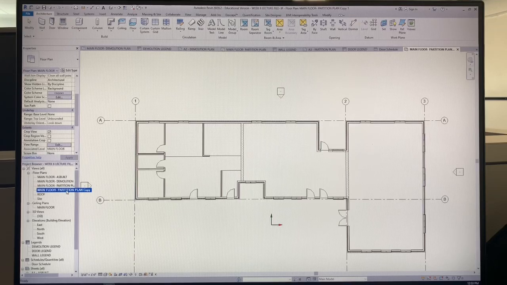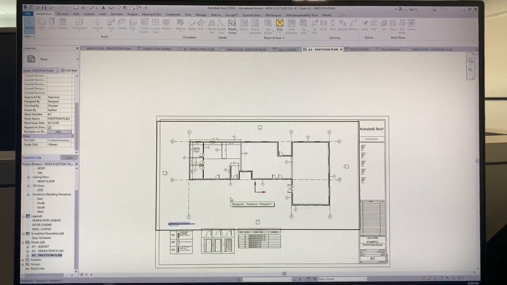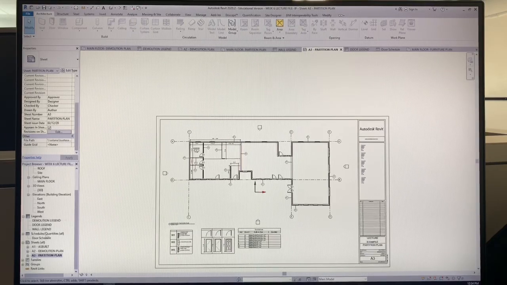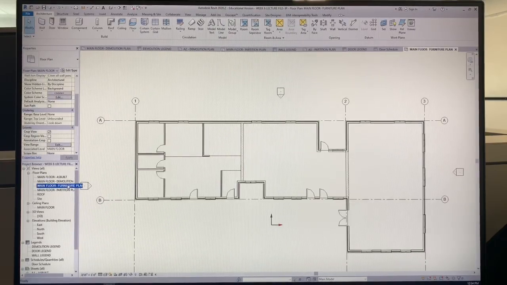Now let's name it. This is called our furniture plan.